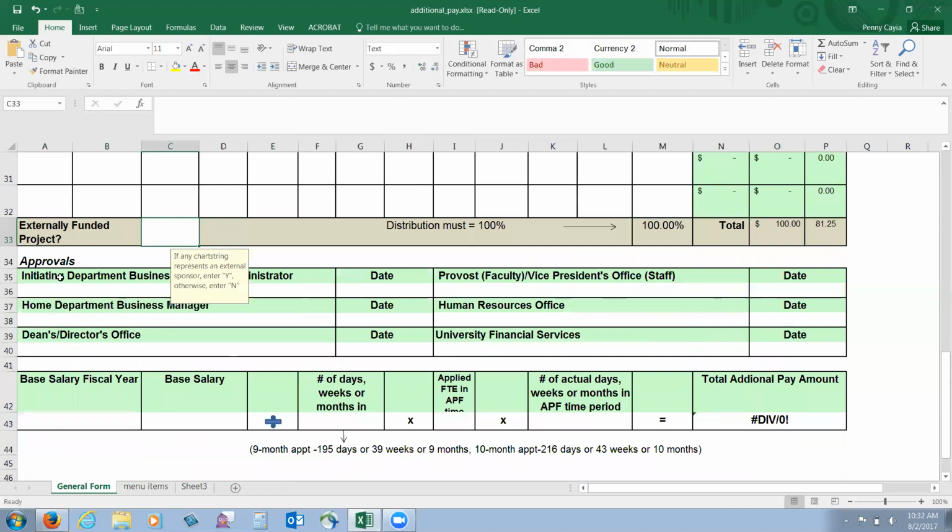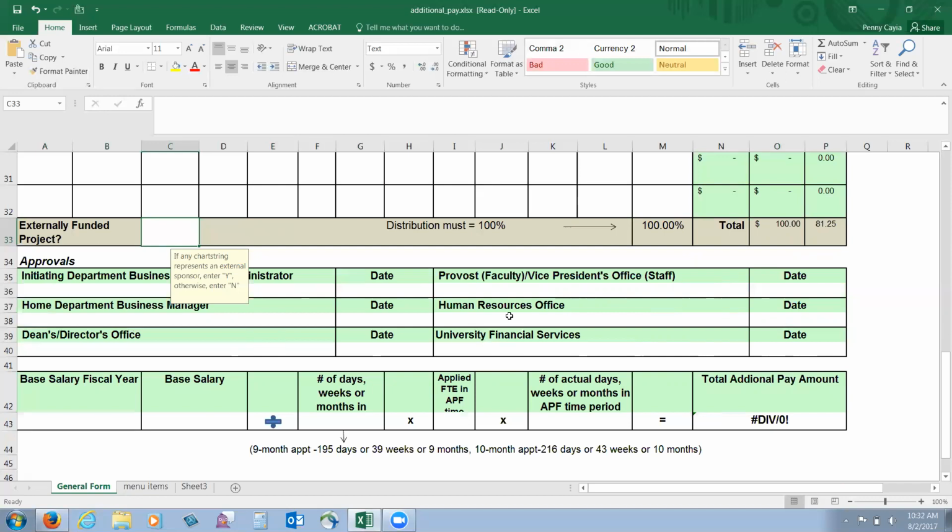You'll see the approvals box. I believe that most of you know how to route these, but you as the initiator will be signing and initialing in the administrator initiating department box, dating, routing to a business manager and a dean's office if need be. Provost and faculty will sign off on represented faculty.